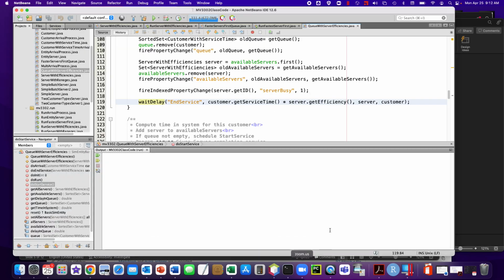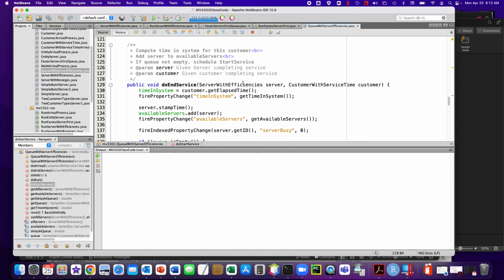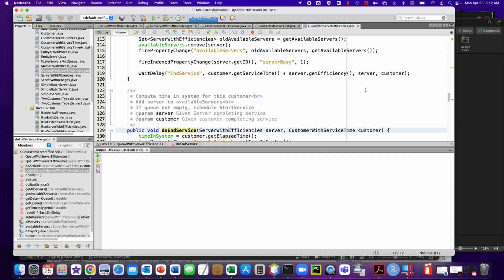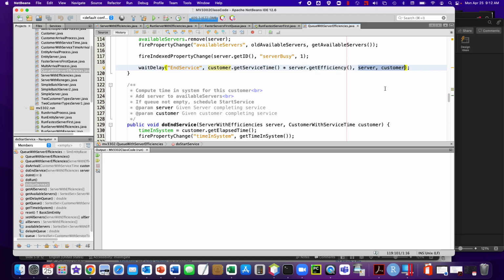Okay, so now how is that implemented? The two arguments are simply implemented as arguments on the method that corresponds with the end service. The end service had two arguments, one was a server, one was a customer, and there are the arguments. So now when you schedule that, you need to pass it the two arguments. Since we're scheduling an event that requires two arguments, we're going to pass it the two that correspond with that. And the difference between scheduling an event and invoking a method is that the compiler doesn't help us.